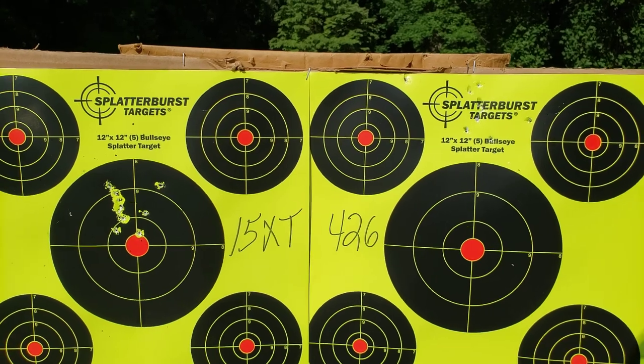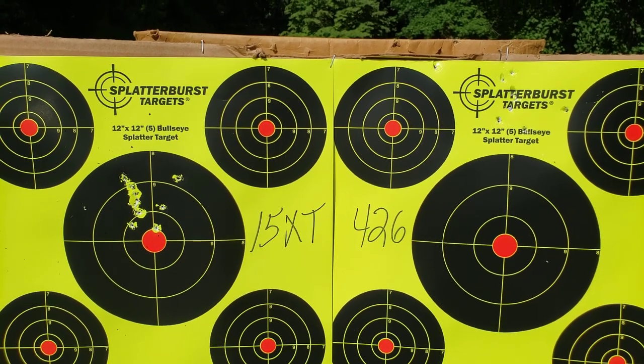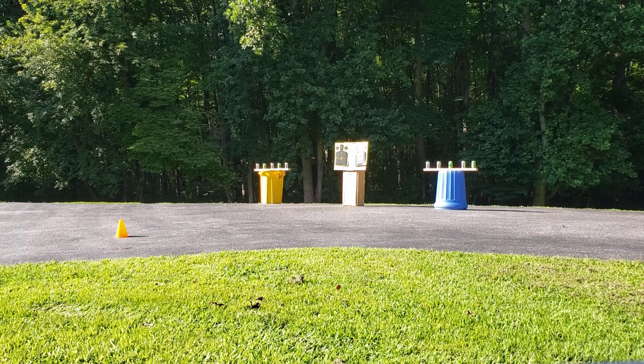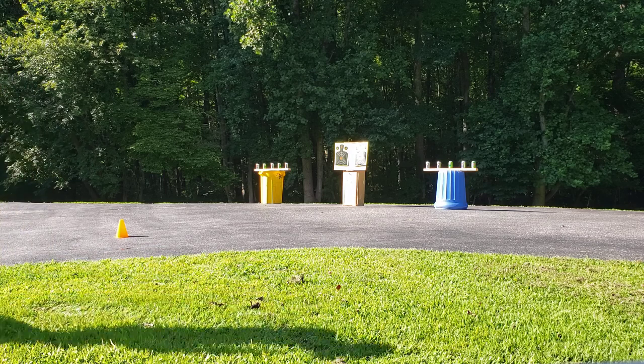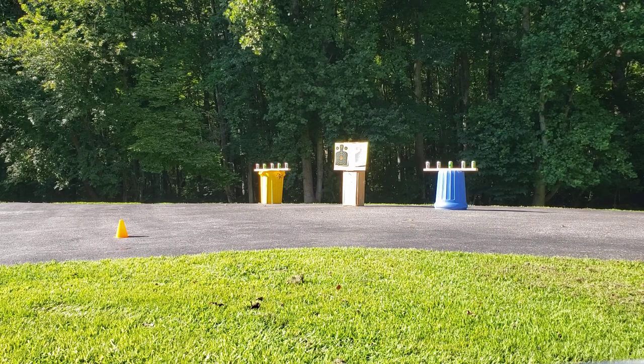Well, there's no doubt which one won, the velocity and the accuracy, and that'll be the 15 XT. Okay, so I have to redo that one over again because someone forgot to reload the guns.